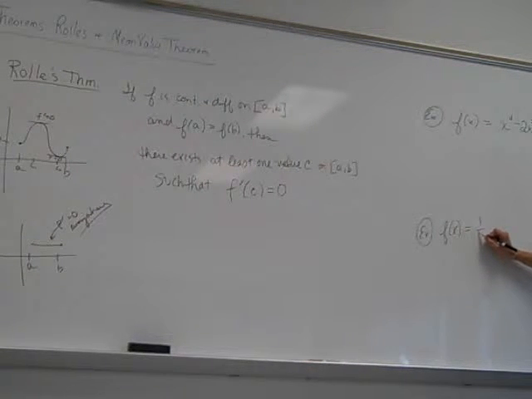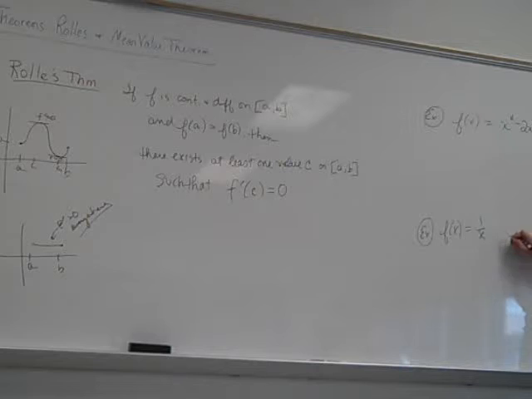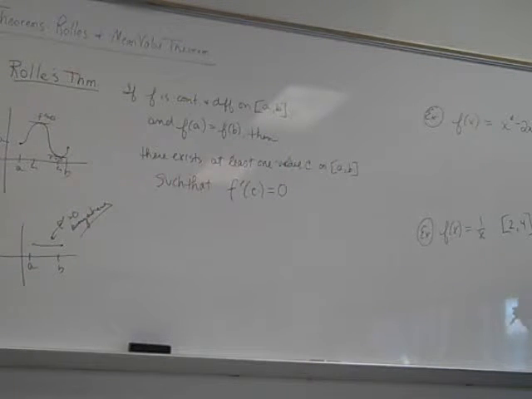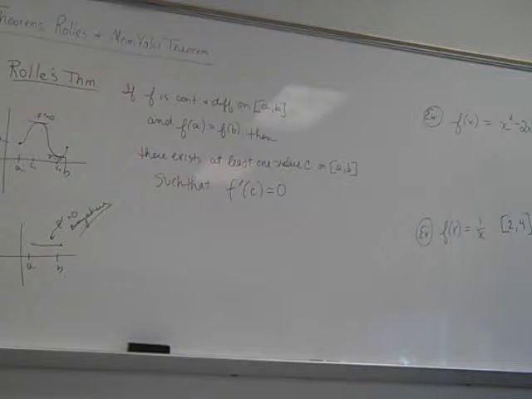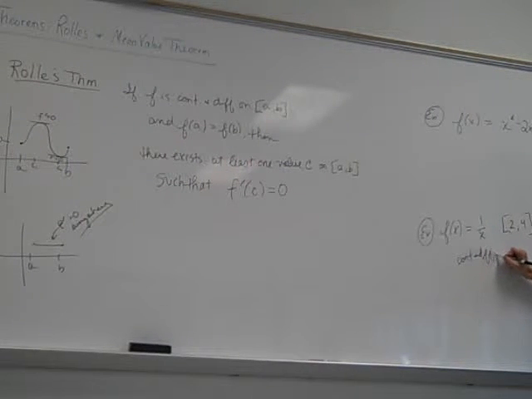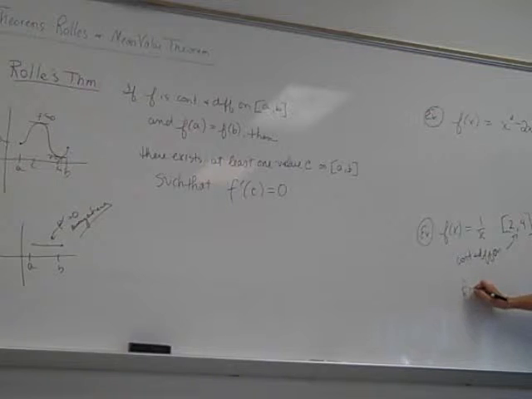So let's say they give you the function 1 over x. We know it's not differentiable at 0, right? But 0 is not in the interval, so you're like, okay, I'm fine. But what else isn't true that's supposed to be true to meet Rolle's theorem? The y values aren't the same. So in this one, it is continuous and differentiable on this interval, that's fine. But f of 2 is a half and f of 4 is a fourth. So since they're not equal, Rolle's theorem doesn't apply.